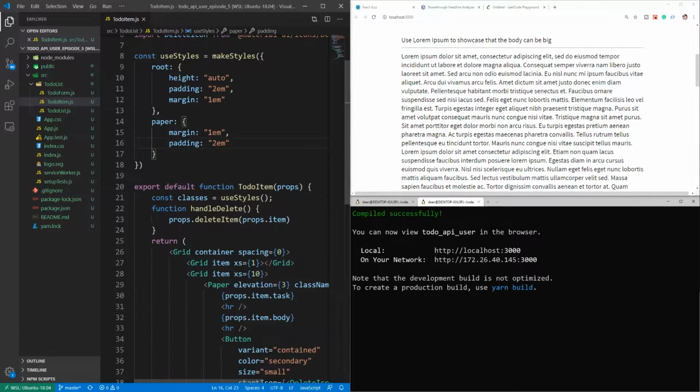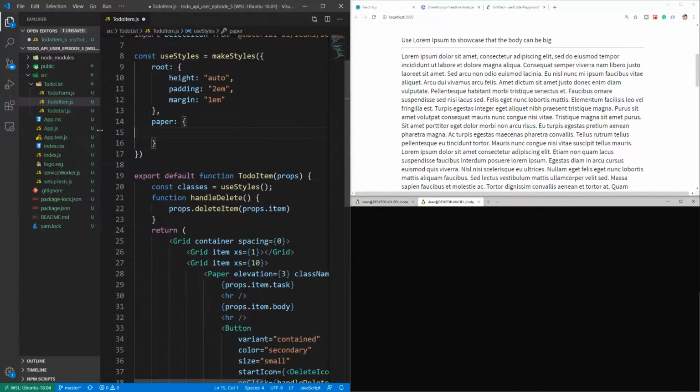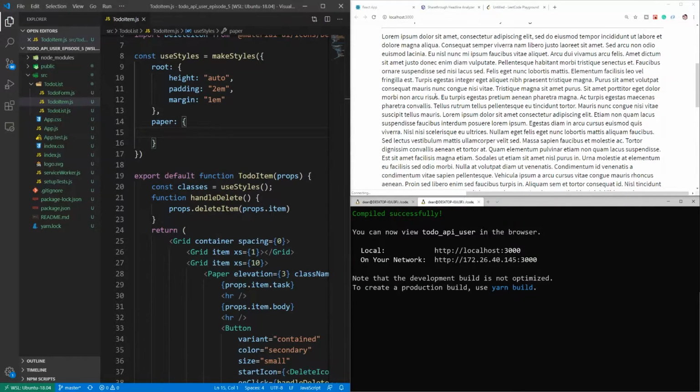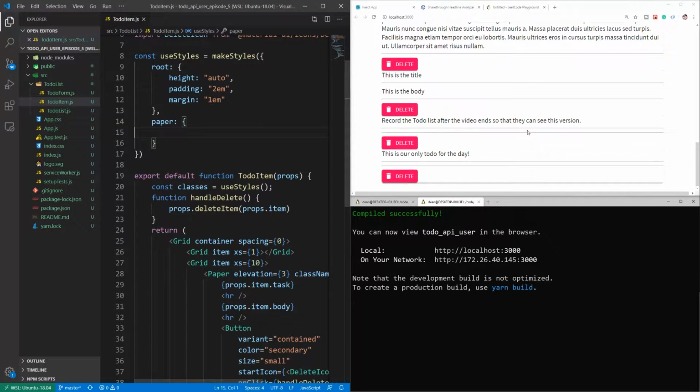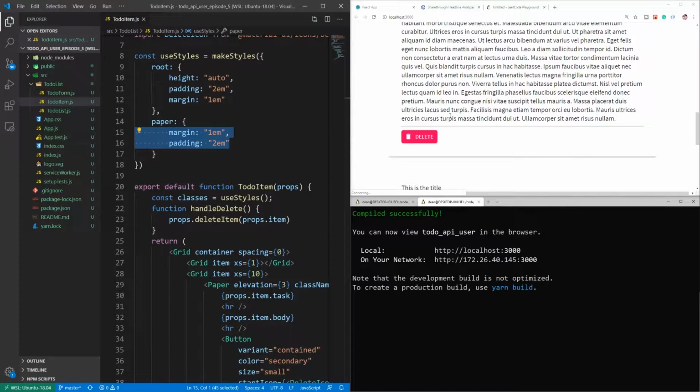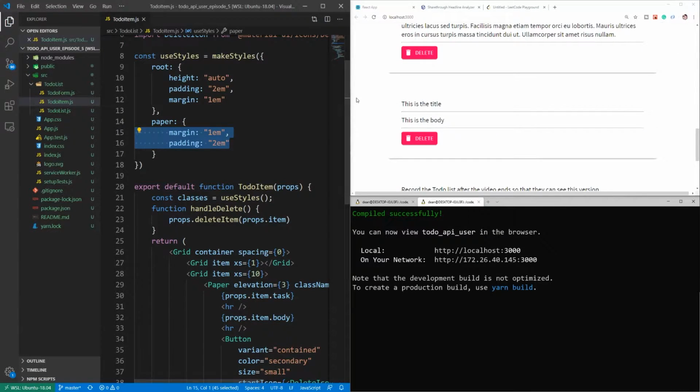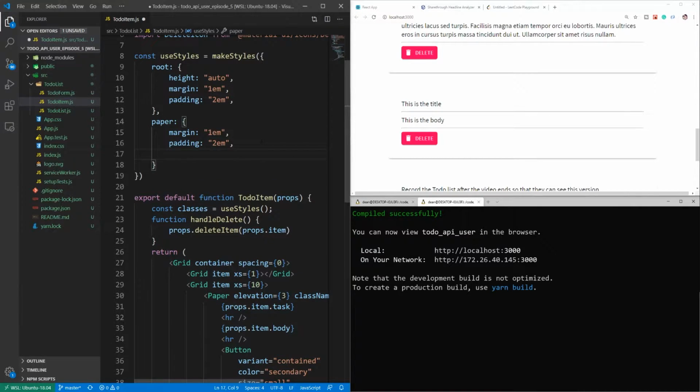Nothing, of course. Let me actually get rid of this so you can see that we have removed the styling from our root element. So now if I put it back, you can see that it has basically reapplied it. The only difference here is this is in a different order. So up here we did padding first and then margin. So let's actually move margin up in both of these just so it's consistent and alphabetical. Otherwise it'll drive me nuts.